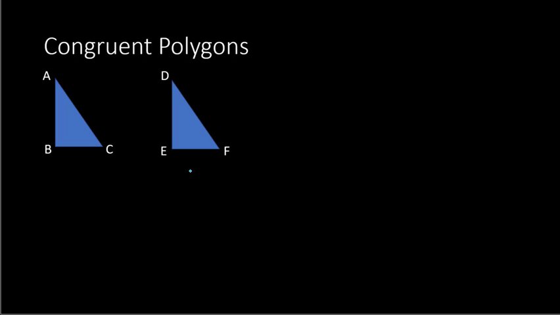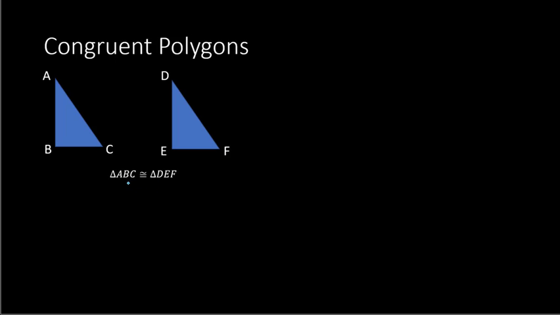So with these congruent polygons, we said we can take it a step further and state that the corresponding sides would be the same length, and the corresponding angles would have the same measure. So let's take a look here in more detail. So these two triangles we would say are congruent. We can state this in math notation as right here. You have triangle ABC is congruent to triangle DEF.